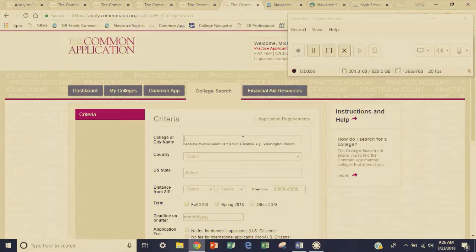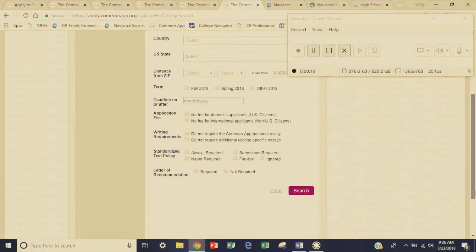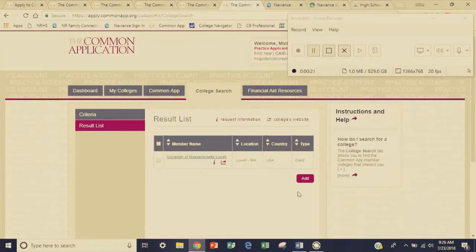I will note that when searching, the search program can be a little finicky. I'm going to simply enter the term Lowell and search. And here it is. We get University of Massachusetts at Lowell.